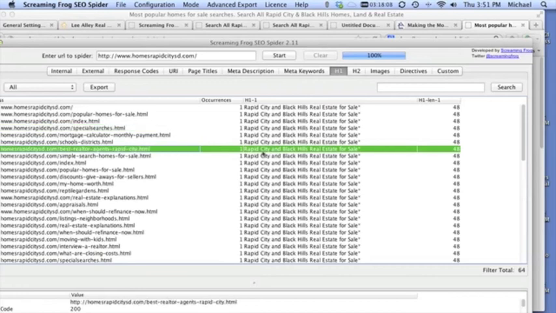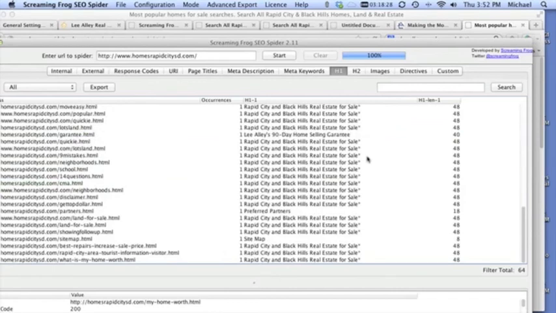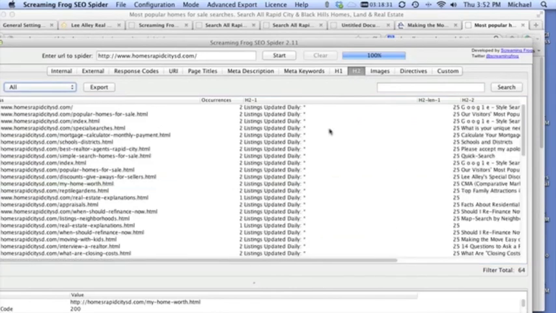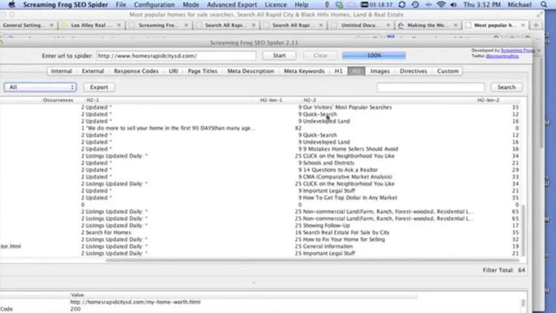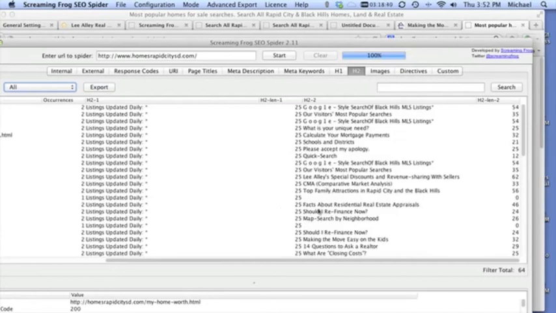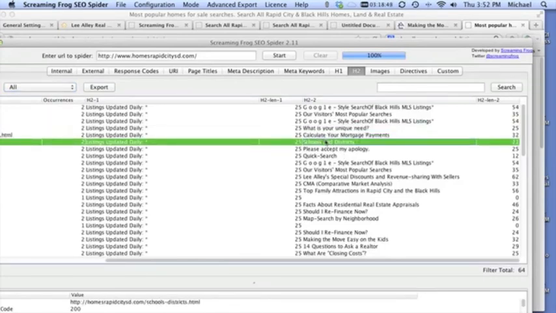So the H1 tag here should kind of match what's here. Like my home's worth, this one has the same H1. It's not the actual page title. The page title is what goes up here in the browser, but the same page heading on a bunch of different pages, that's not good. Finally, it talks about the use of the H2 tag, which Lee does use correctly. I'm not going to go through it in detail, but he is using them as subtopics, and that is how the H2 tag should be used.